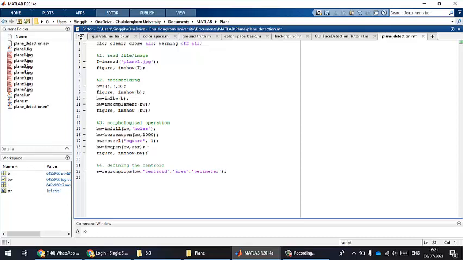Okay, and then I will make a new variable, centroid equals cat 1 of S dot centroid.